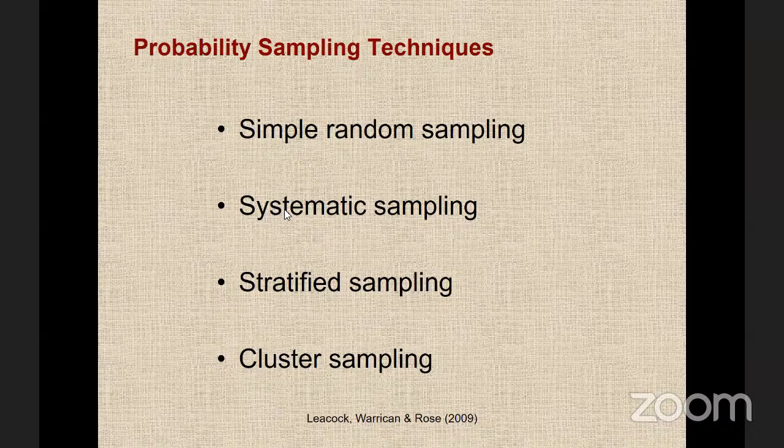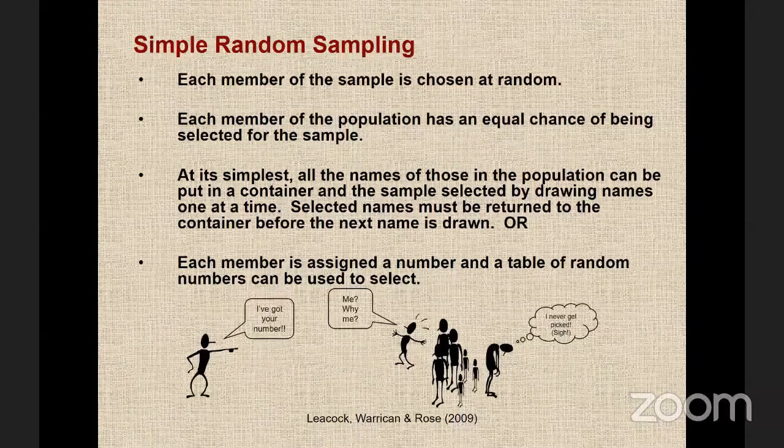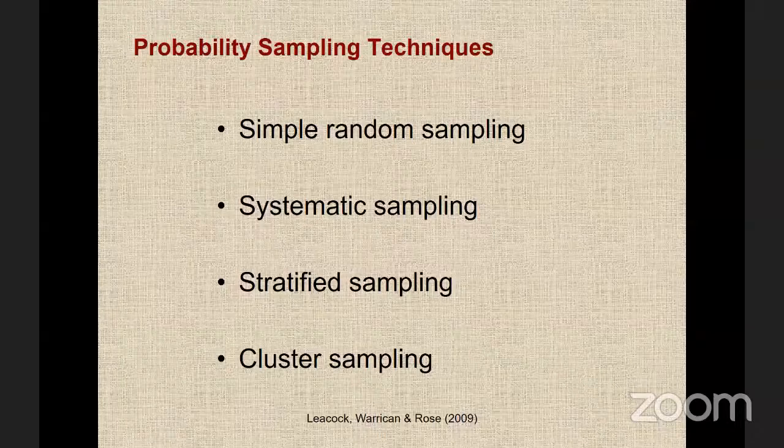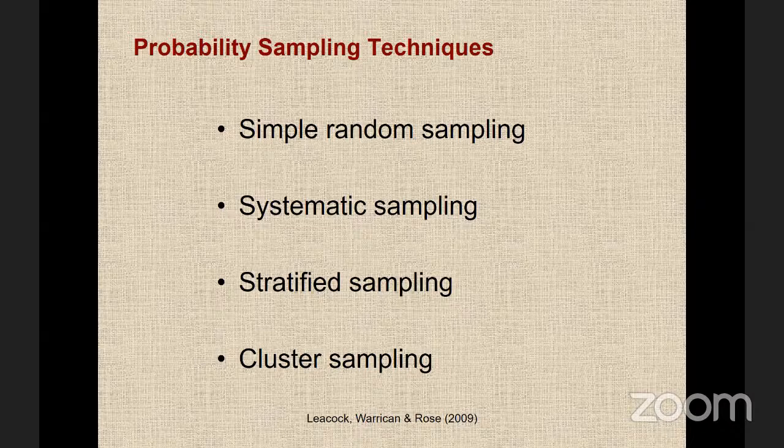Simple and systematic are almost the same in my mind. Simple random sampling, you use either a computer or some manual method, where essentially you have to have a list. For each of these, all of them, you need to have a list of the entire population. If you don't have a list of the population, first you need to start getting the list. So whatever the project is, if you're going to do probability sampling, you either need to identify the list of the population or start getting the comprehensive list.